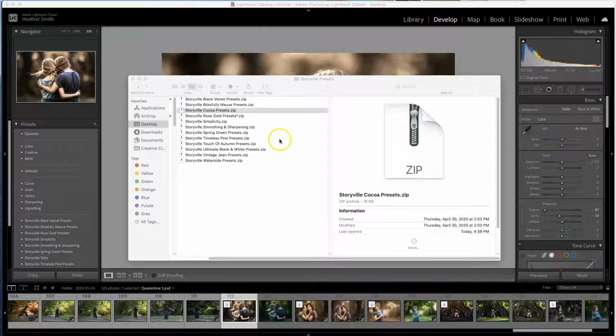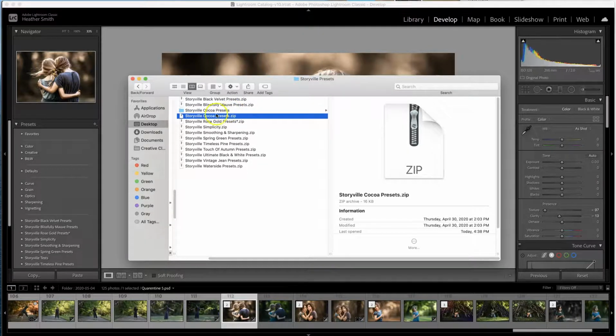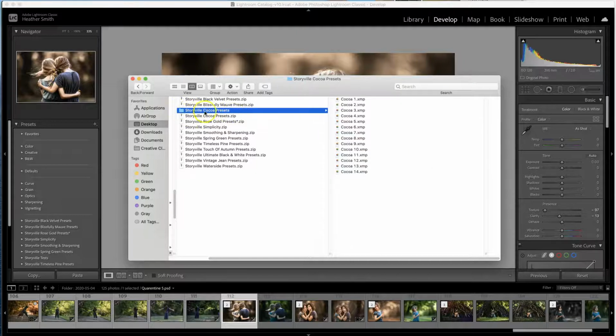So when you receive an order from us, you will get an email with all the downloadable links, and you will notice they are little zip files, and they look like this. You must open the zip file in order to load them into either Lightroom or the Camera Raw. And all you have to do, guys, is just double-click it. And voila, you will see that there is now a little folder with all of your XMP files.